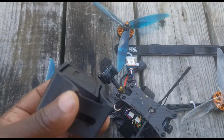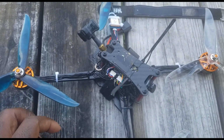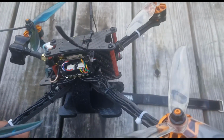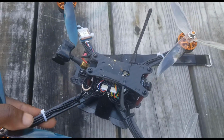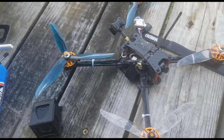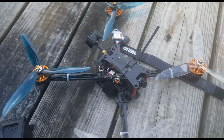Everything is fine on the drone. My RunCam got ejected, but as you can see, the drone is perfectly fine. I did try to save it at the last second. I don't know, that kind of kept it from breaking anything, but it's arming fine. So that was a crash test. So we can say this frame can take some beating.